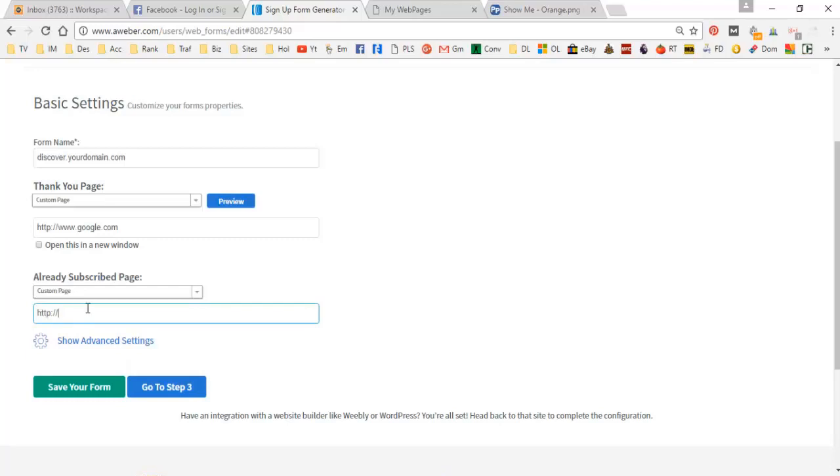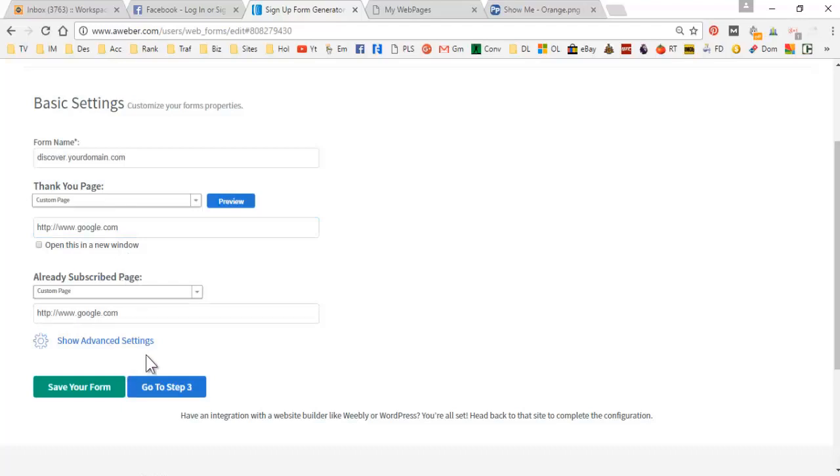Already subscribed, you need to do the same thing. Anyone who's already on your list and comes back to your capture page somehow, it needs to be the same sales page. So even though I am using Google for this example, this needs to be, you know, ybrssalespage.com or whatever your subdomain is for your Yellow Brick Road sales page. Very important that you are sending people straight from your capture page to your sales page.